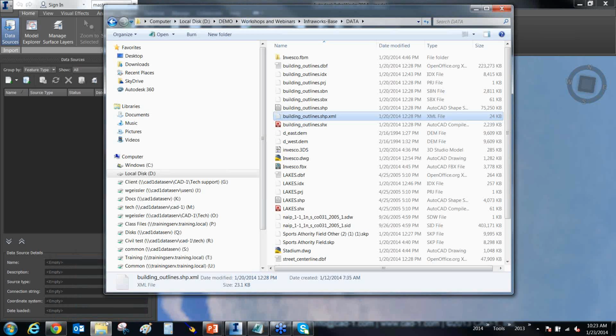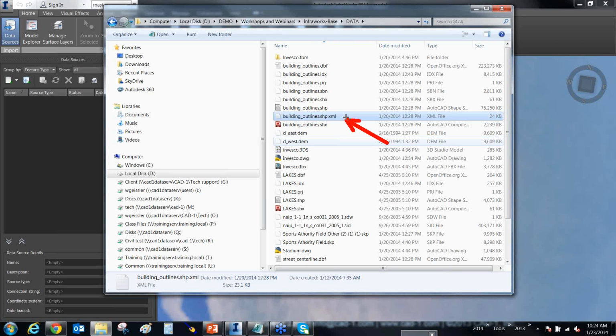But when you do download data and information, such as City and County of Denver GIS, I downloaded some building outlines, as well as some lakes, some aerial photographs, a lot of really cool stuff. The next thing I'm going to stress is, after you download the data, and it's got to be shape files or AutoCAD drawings and things like that, you definitely want to look at the metadata. So the next thing I'm going to stress: metadata.